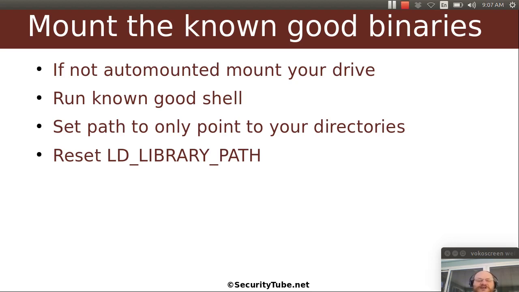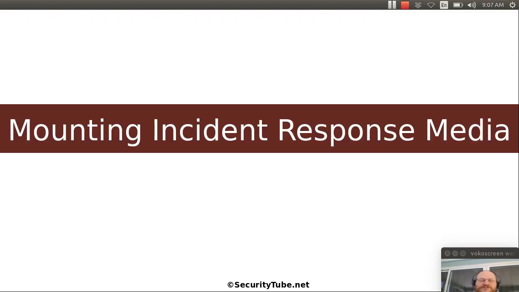Then you want to run your known good shell. And then you want to set your path to point to your binaries, and then also set the library path to point to the library files on your thumb drive or CD. So let's go ahead and get started and actually do this.